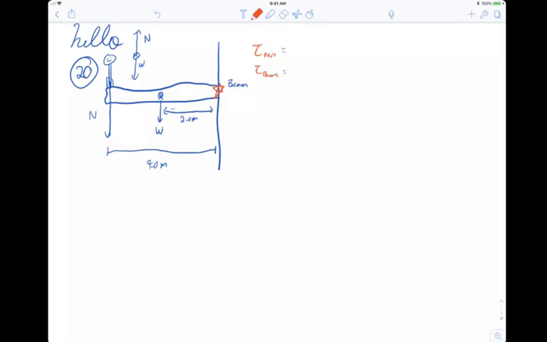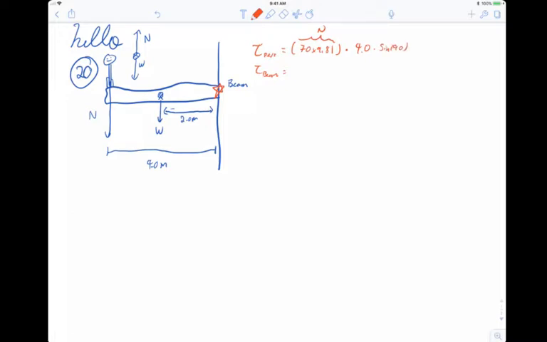The torque on the person is the force they're applying to it, which should be mg: 70 times 9.81. That's the strength of the normal force of the guy pushing down. It's his weight times the length of the beam, which is 4.0. The angle between them is 90 degrees, so I guess we go sine of 90 degrees. Well, that's equal to 1.